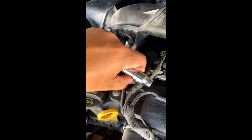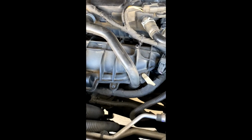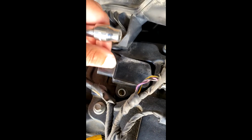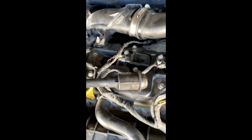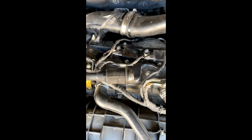Here's one. There's 2. So there's no washer on these, it's just the bolt. Now we're gonna pop that sucker off. And as you can see, the boot that we're gonna replace is right there. And the spark plug is just down in that hole there.